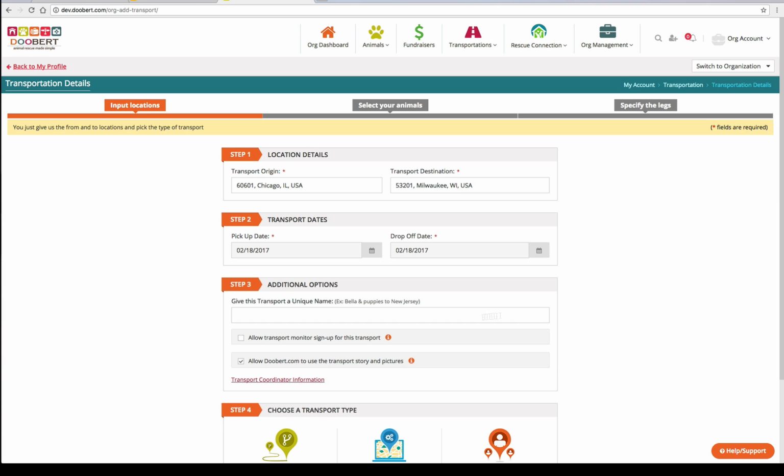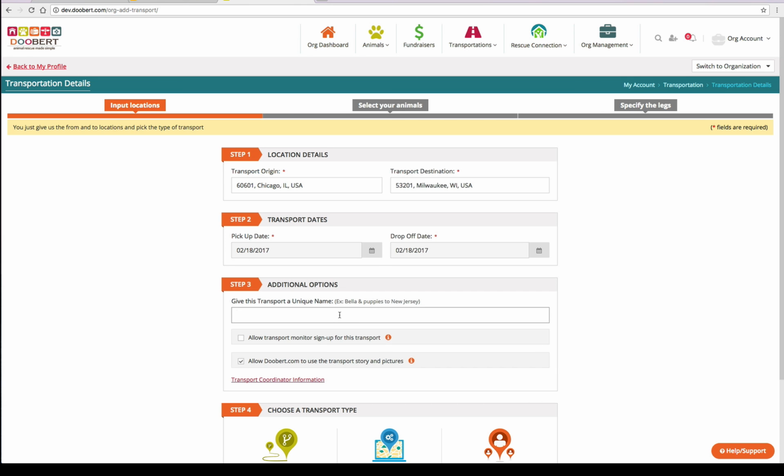These dates, remember, so this is 10/8/2016, is going to be a Saturday. So now when the system is searching for volunteers that are available, it's only going to notify volunteers that have indicated they're available on a Saturday. This way we're eliminating some of the noise for the volunteers.